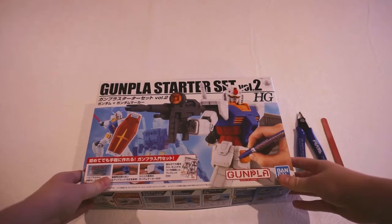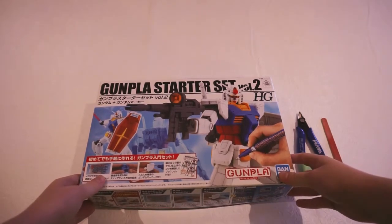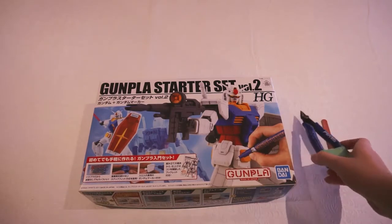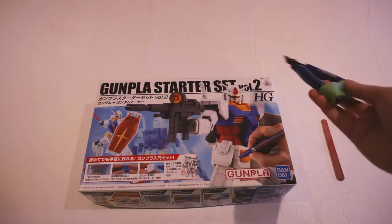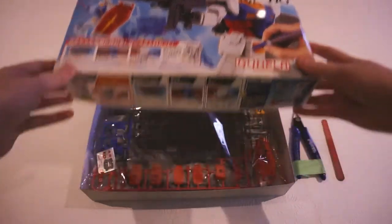I'm building my first ever Gundam, Gunplay Starter Set Volume 2. Shout out to Torchlight in Burlington for giving me a free pair of clippers. And let's open this box up.